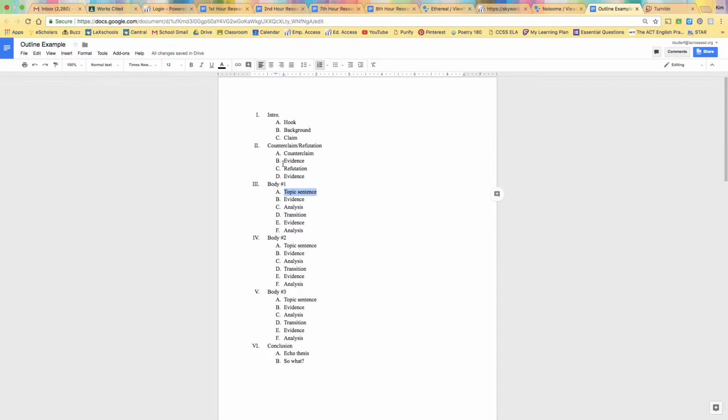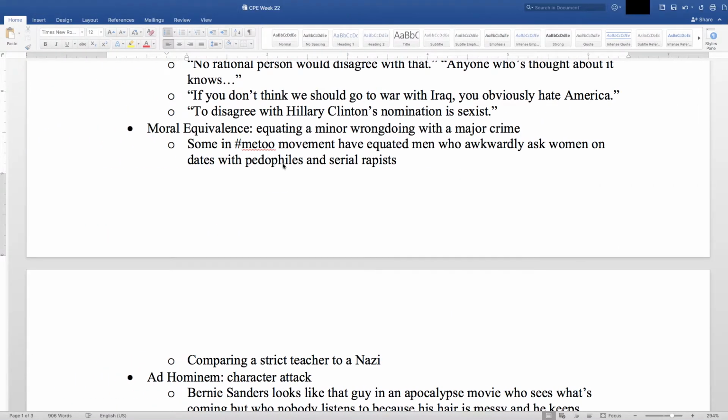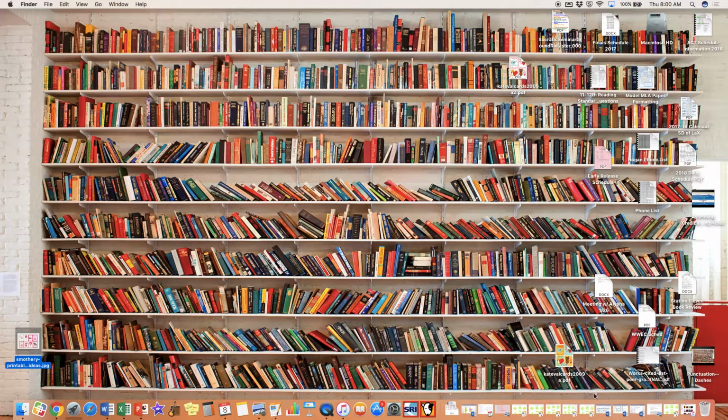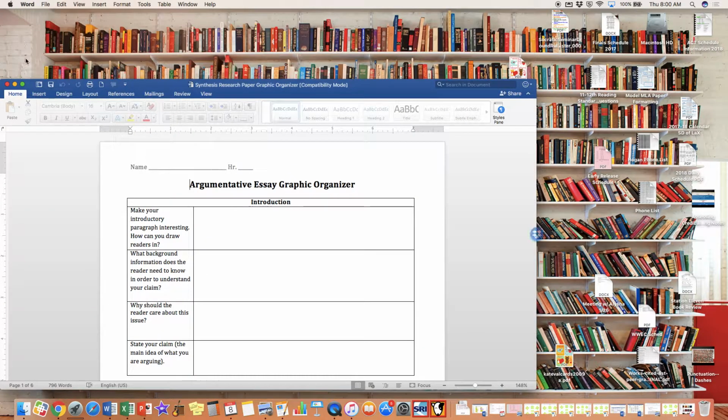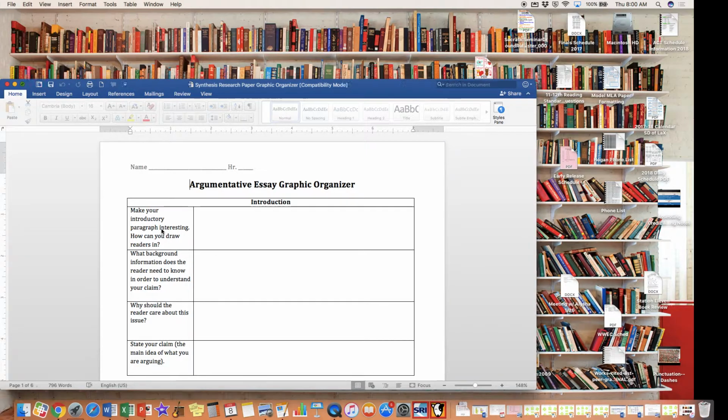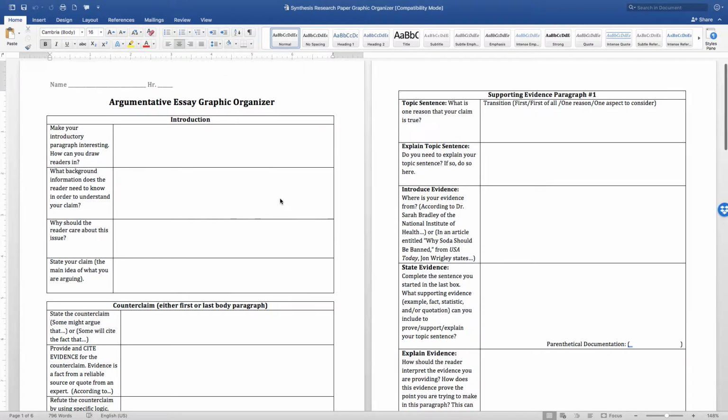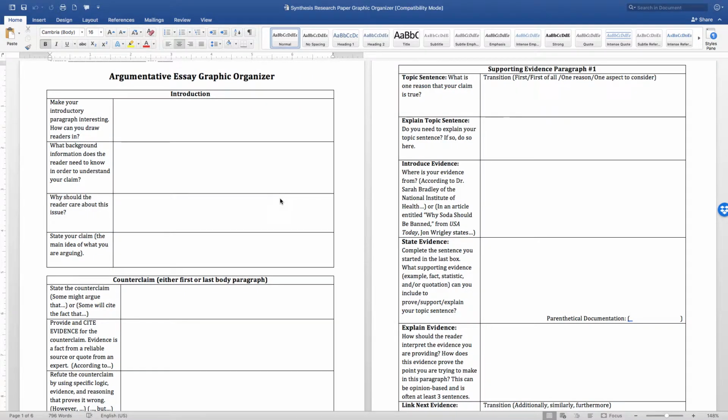The other option that I have for you is a graphic organizer that I have created just for this assignment. And it looks like this, and it's on Google Classroom. So the downside of using this argumentative graphic organizer is that, number 1, it's very prescriptive, meaning that it's hard to get outside of these boxes if you're using this. It's like the difference between drawing your own picture versus coloring in a coloring sheet, right? You have to stay in the lines if you're using this.